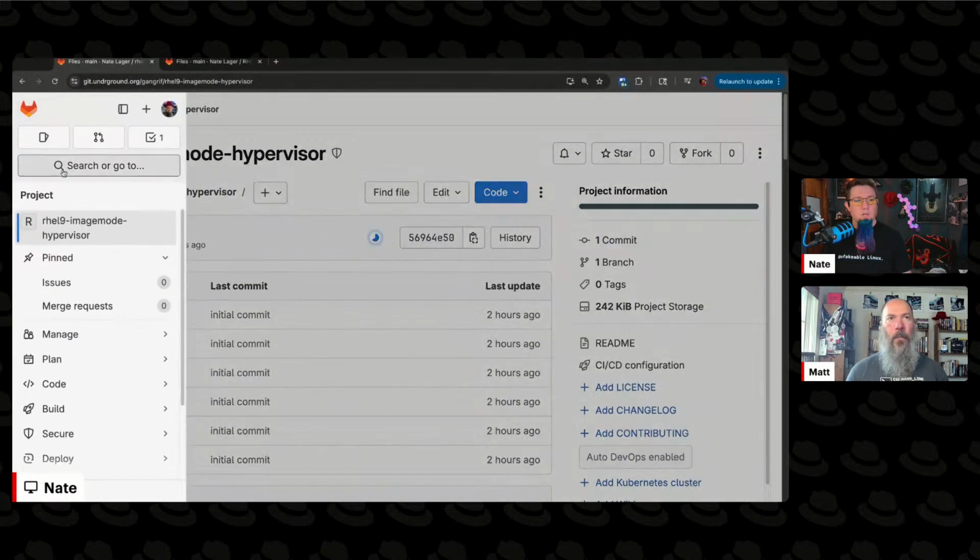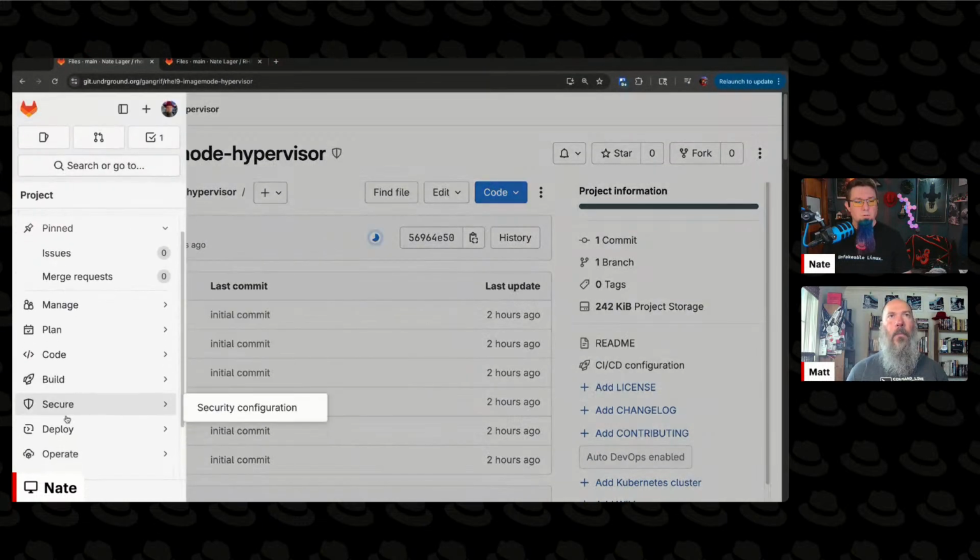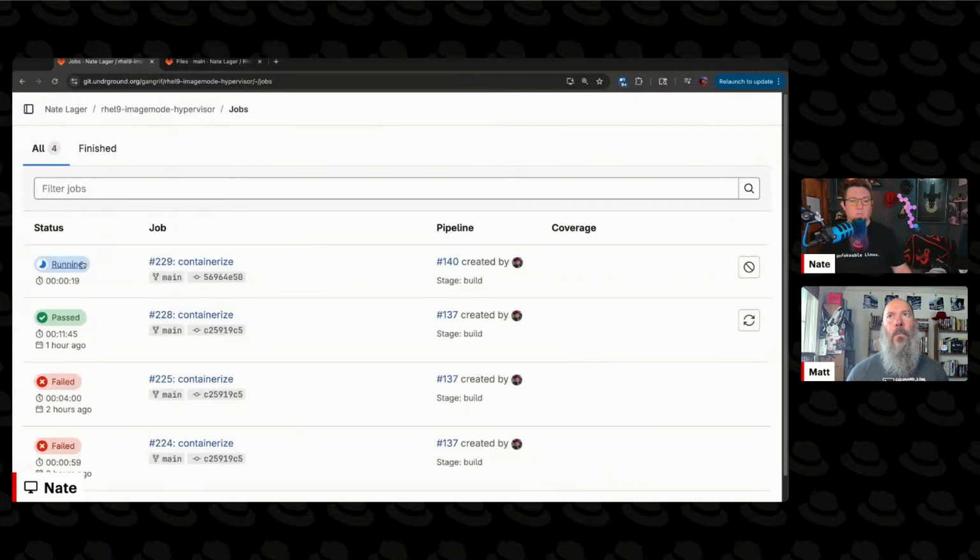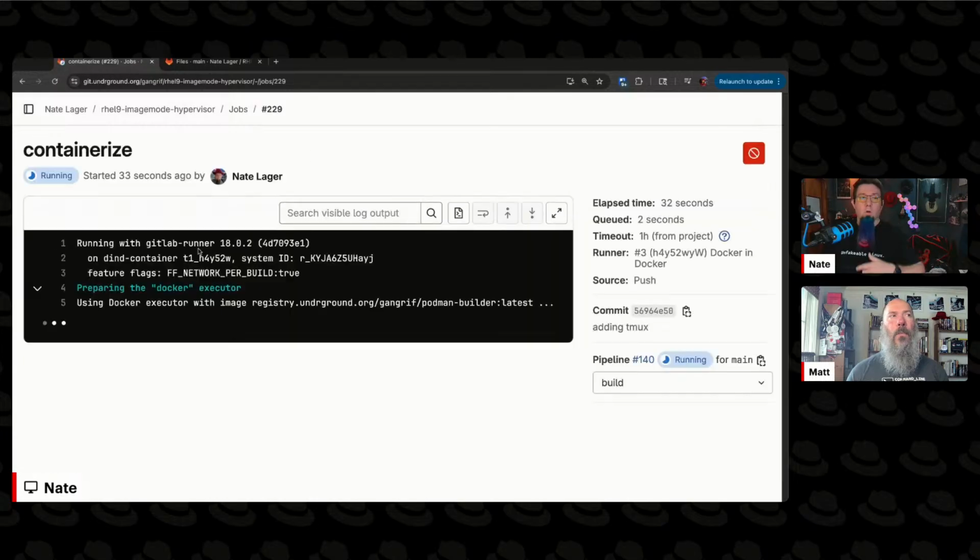If I go over to the jobs here, build jobs, it's going to automatically kick off a new job. See, I've already got a new containerized job running because all I did was push, and the way CI is configured on my GitLab instance is when there's a new push to main, rerun the build, right? So you saw earlier with Matt, when he did his changes, he had to kick off a job. I don't know if you can change that so it does it automatically, but in this case, it's just going to do it automatically, right?